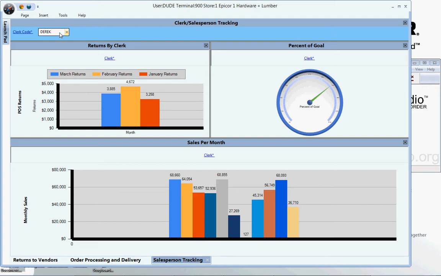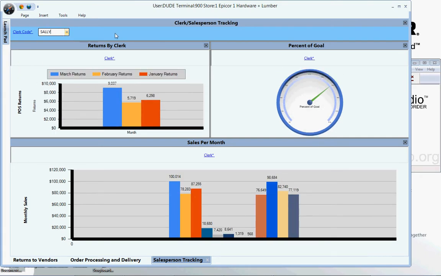I'm going to pick one more user to see that refresh. So now I show Sally's information, and you'll see the work areas refreshed to indicate that filter.